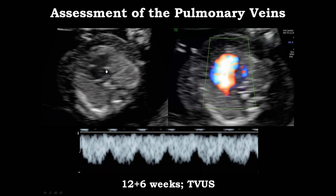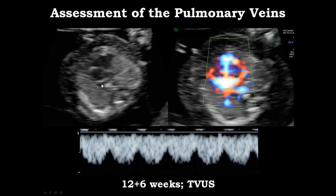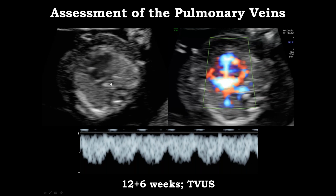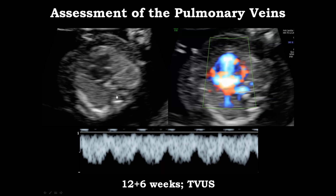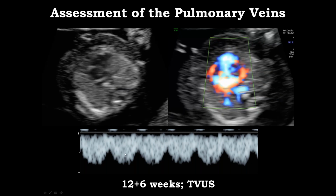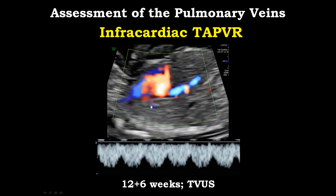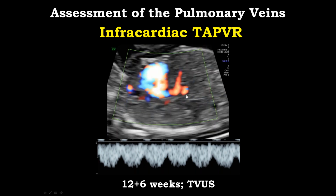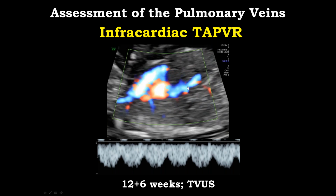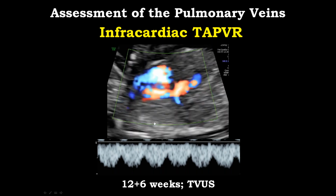Here you can see the abnormal appearance of the four-chamber view, but in 2D we also saw some structure that appeared vascular, and using color Doppler it looked like a twig sign, and this is a typical view for an abnormality of the venous return. So we Dopplered this vessel and realized that this is really restricted blood flow, and using the sagittal view we confirmed that this is total anomalous pulmonary venous return. There is drainage of that vertical vein to the portal vein system. In this pregnancy, that diagnosis was made as early as 12 weeks and 6 days.